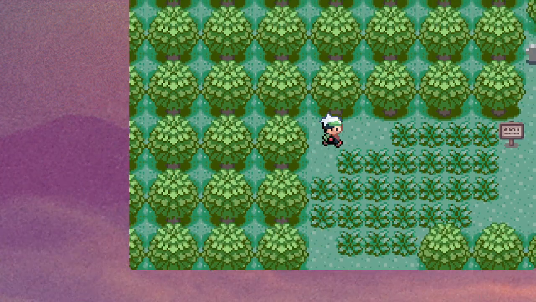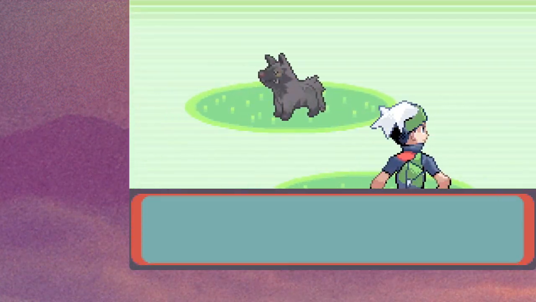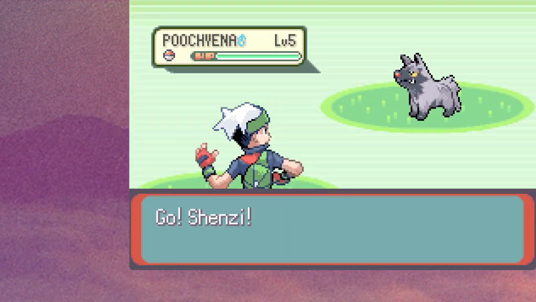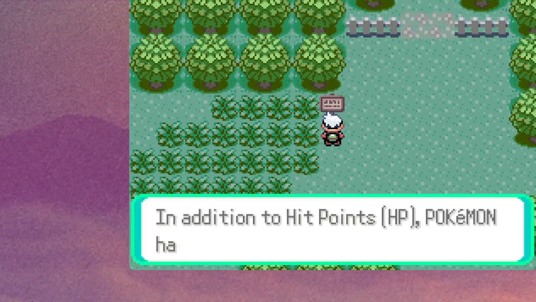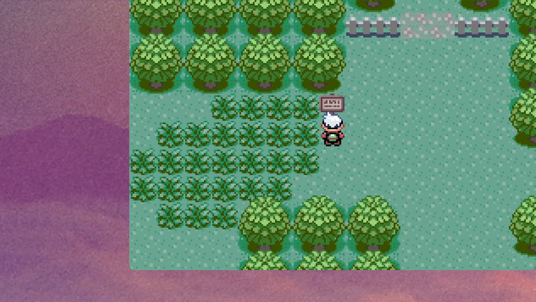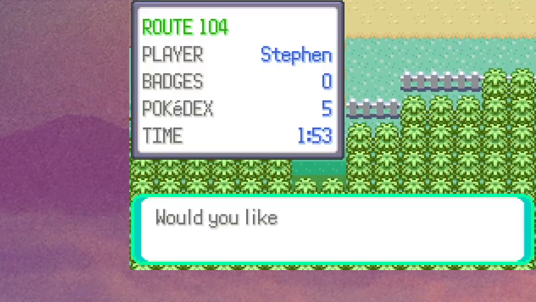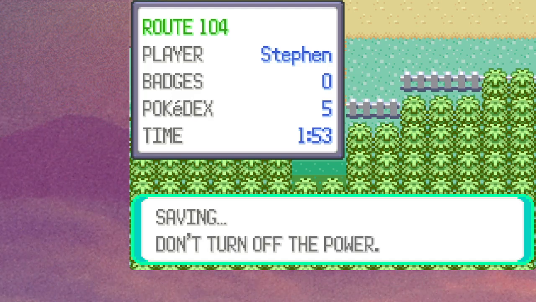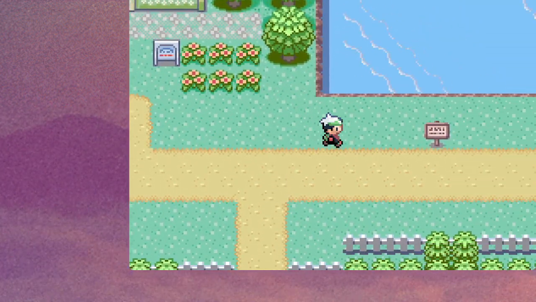Very cool. You can't buy those. Okay, we get it. There's a lot of Puchiyena. Run away. We can use Cut eventually for that. Route 104. I think we've already been here, though. Yeah, 104 is somewhere we've already been, unfortunately.